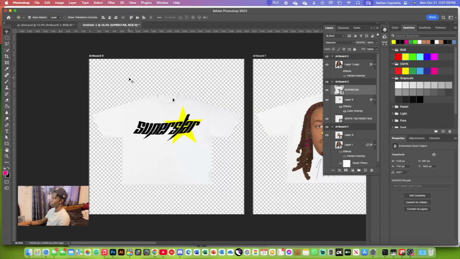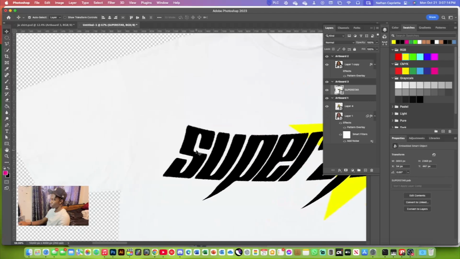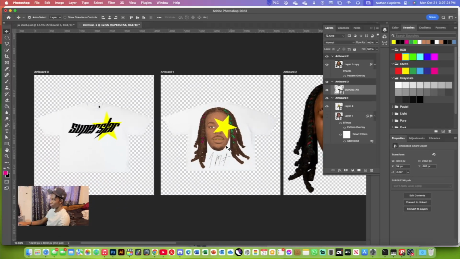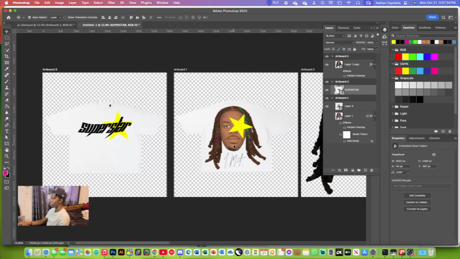So now what I could do is turn this whole thing into a smart object. So now as you can see, it's pretty much a part of the shirt. It has the texture around the edges. Yeah, so that's the front. But this is what we have. For now, I'm just gonna keep it like this. Feel free to just use this and tweak it to, you know, your liking.